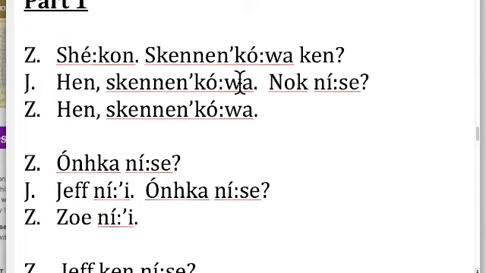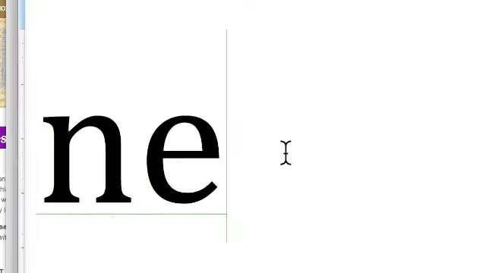So in part 1 of our dialogue script, you'll see Sego skanagowa ka ha skanagowa nuknize. Nize. Take a look at that. We have the word ize with a little n in front of it. What this n indicates is a short form for the particle ne. Now, the particle ne, this is a little word that we use in Ganyangeha all the time. It doesn't really have a meaning, it has a use. We use it to introduce information, so depending on the context, it can mean a lot of things. In the case of onka ne ize, it makes the sentence mean, who are you? But I would definitely not say that ne means are, because it can mean so many things.